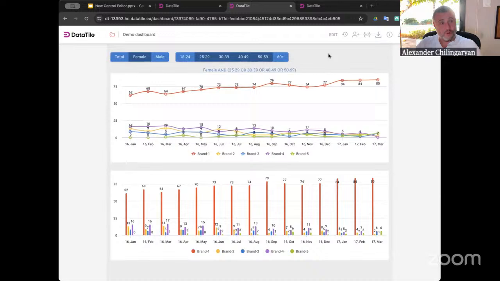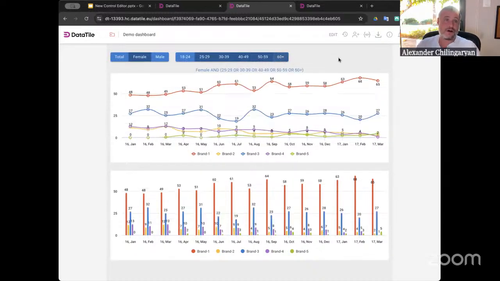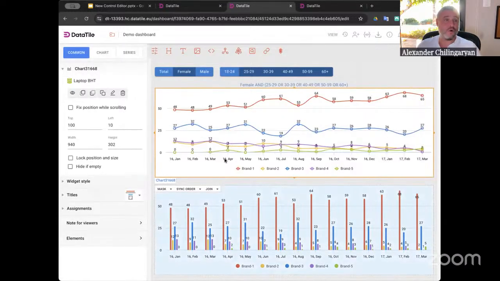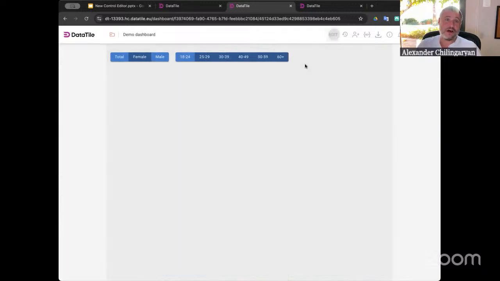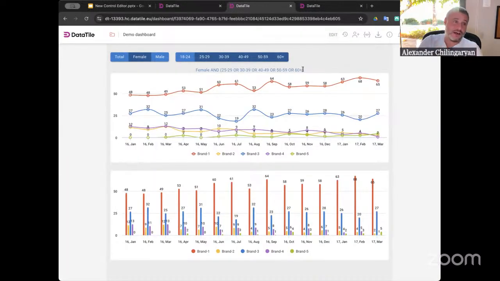So important thing to remember, whatever chart it is here on the dashboard, it's a table. There is somewhere behind the chart a table. Even if it's one row, one column, or one figure, it's still a table in terms of the data structure beyond the charting. And in DataTile, you can always trace back whatever figure you see on the screen. That's quite a nice and convenient thing.